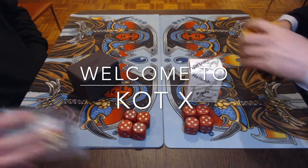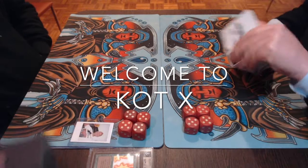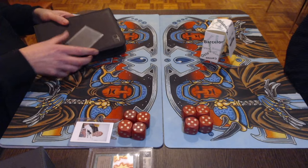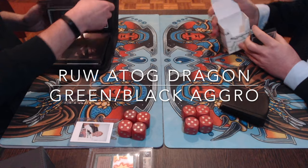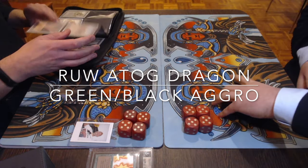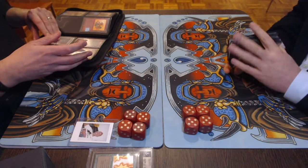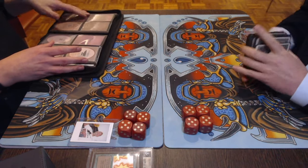at the Knights of Thorn, the 10th edition already. We are going to look at a round 4 match between Richard and Gijsbert. Richard is playing a deck called Atock Dragon — yes, you've heard it correctly — Atock Dragon. It's got Atocks and Shivan Dragons, it's awesome. And he's taking on Gijsbert, who's playing a black-green deck, also more mono-green but with that little black splash. A deck that has been doing quite well in tournaments lately, so it's going to be a very interesting matchup.